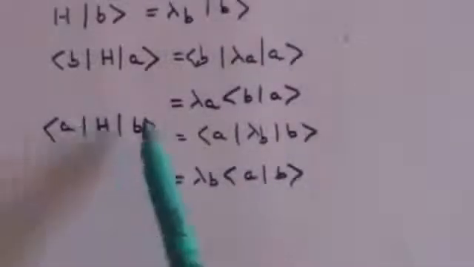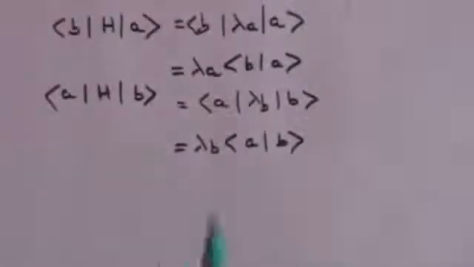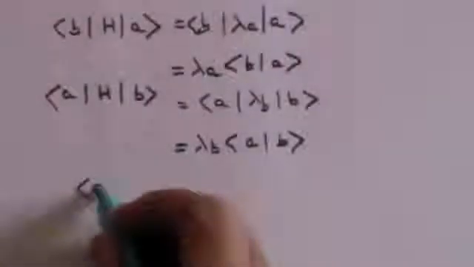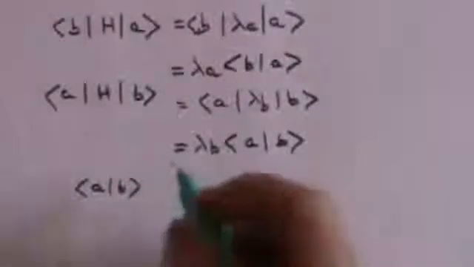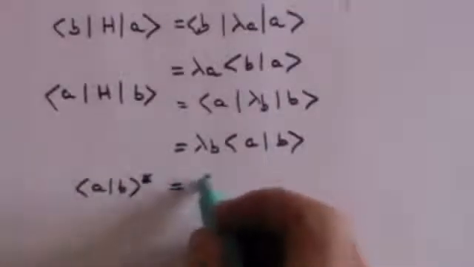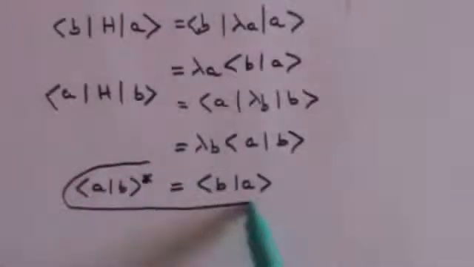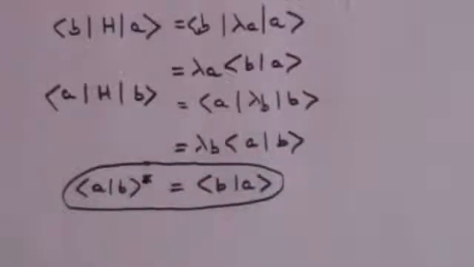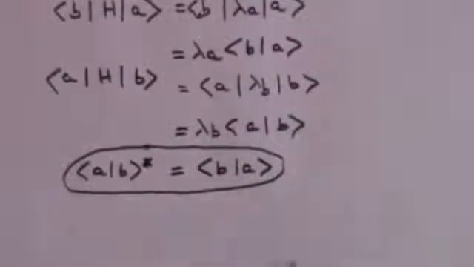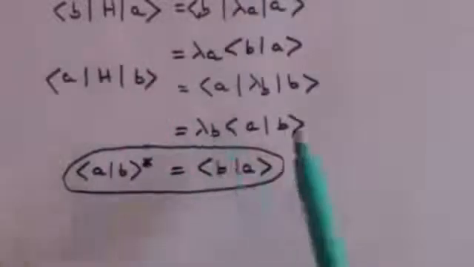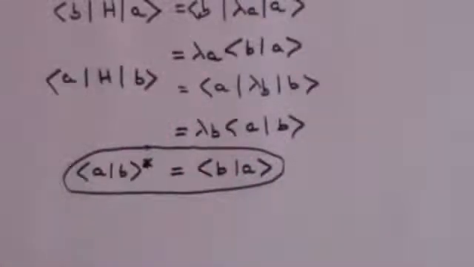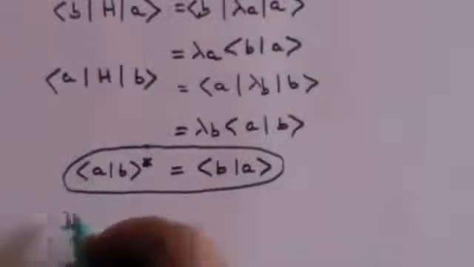Now I'm going to take this result here and I'm going to complex conjugate both sides. Now let's just remind you that if you take AB and you complex conjugate it, you get BA. We discovered that in the first video. So that's just to remind you of something that we've already learned. So if we take this term here and complex conjugate it, essentially it just means reversing the two eigenvectors. So that becomes BHA.